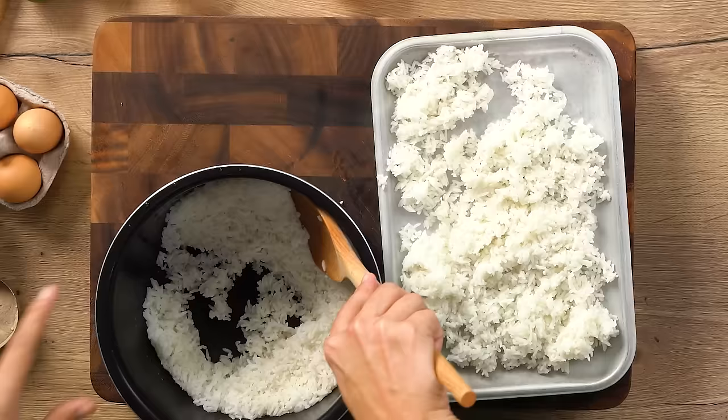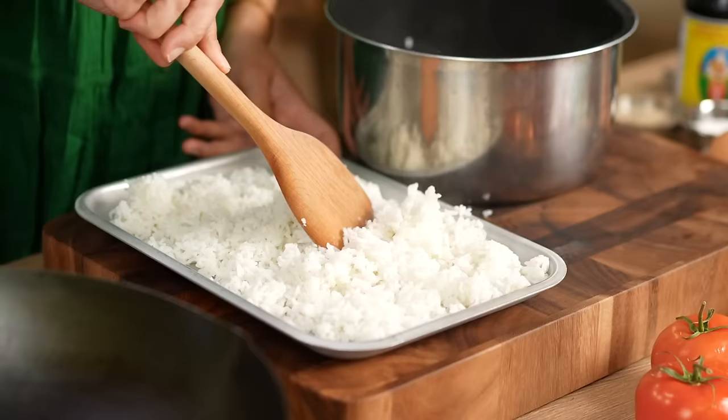So I don't want my rice to be soggy before it even gets stir fried. And I just like to spread it out. And then I actually put it in the fridge while I'm prepping the rest of the ingredients, just to give it a chance to firm up a little bit and dry out a little bit, which we can't see because it's over here.